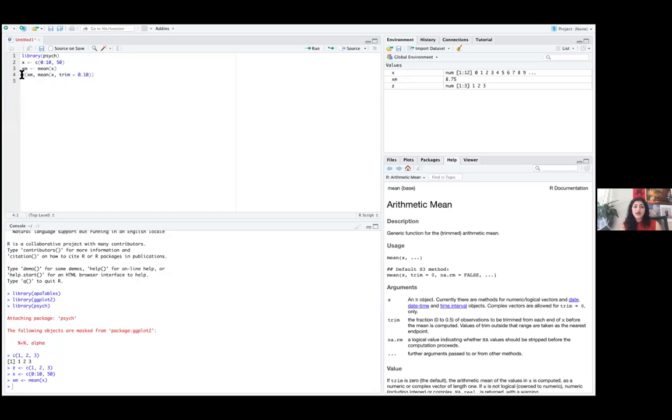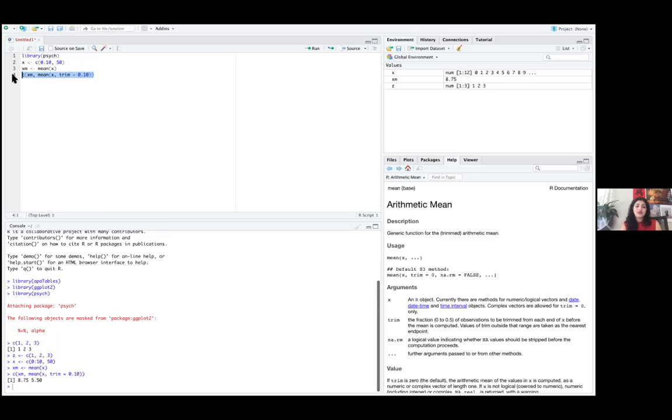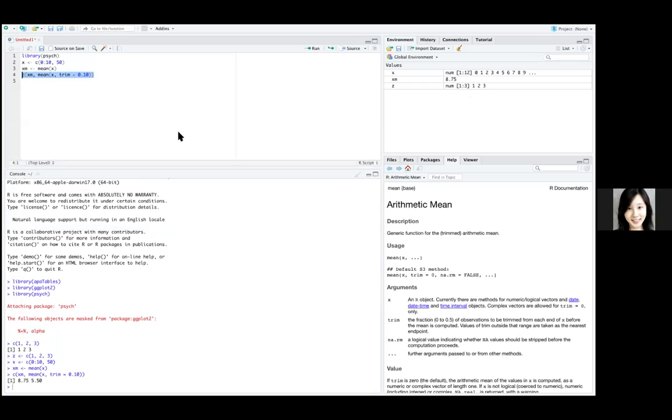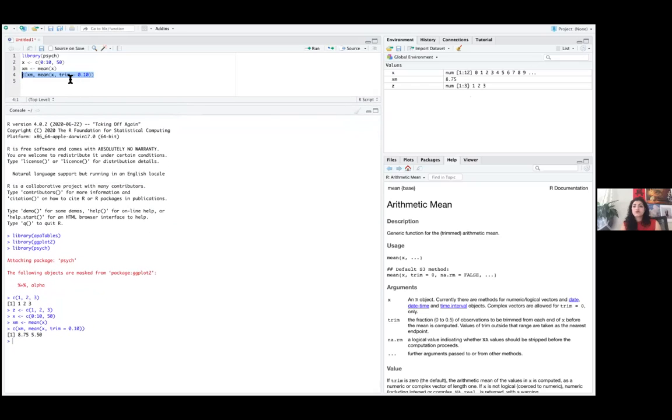So now the last thing that they want to do is get an output that combines just the mean of X, but then the mean of X trimmed by 10% at each end, I think 10%, yes. So if we run this, it doesn't show up in my global environment, but it shows up in my output. Can you clarify what trim means again? Yes, so trimming a mean.